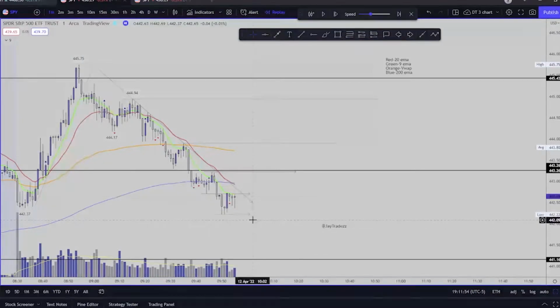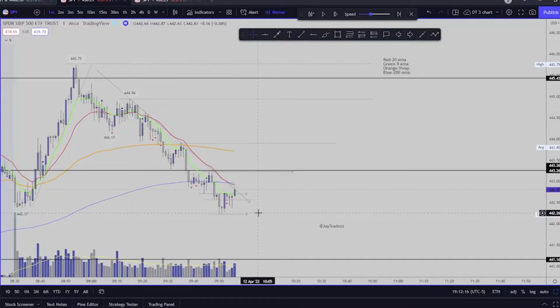All right, so what I'm looking for here is for this to break down and continue a bearish structure, right? But what I am actually noticing here is that you're getting these lower wicks as well as these hammers here, which means you're seeing that price action is being held up. And they're not really pushing this down here. So what do we get next, right? Let's see here.